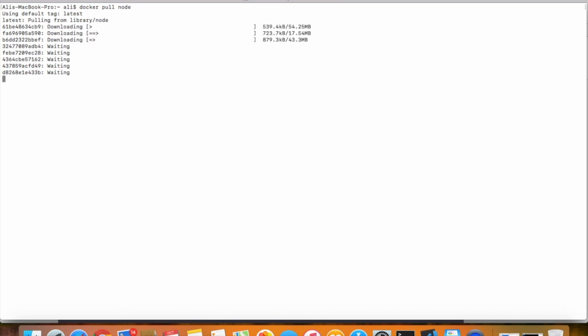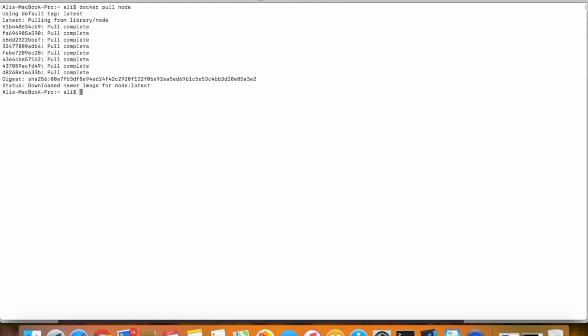So let's see the docker pull command first, that I showed you on the slide. I'm going to pull the node image. It's going to take a while, so I'll pause and then come back. So as you can see, the download is completed. Let me clear this, and then we'll run the docker images command.